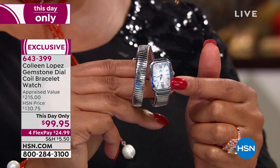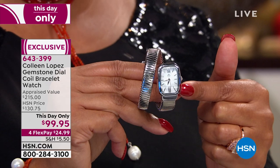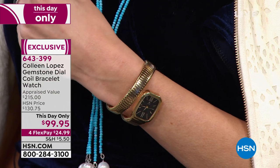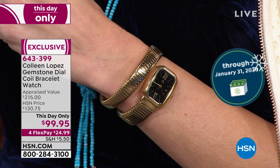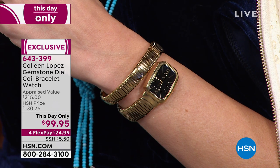The silver tone is going to sell out, so if you want that, get on the phones right now. We'll send this to you — try it out and see what you think. Get it home and start wearing it. Kate looks like a million bucks in it. It's just fun — you throw a little watch on like this, it's effortless. It can be dressed up or down. I promise you, you are going to get compliments every time you wear it. People who know their jewelry and know vintage pieces and know this upscale designer will recognize the inspiration for this beautiful watch. It captures the look with that same beautiful tubogaz flexibility and uniqueness.